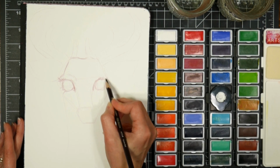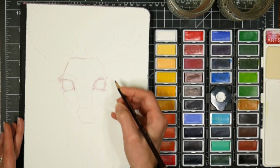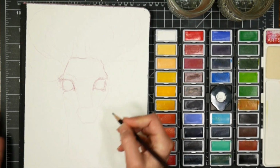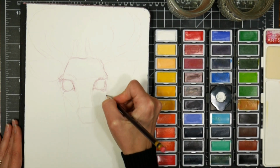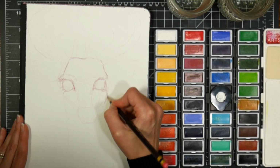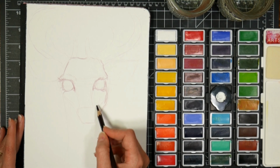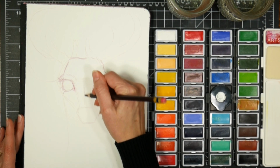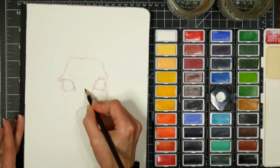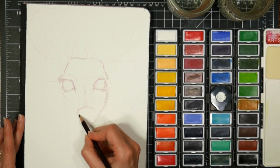I honestly usually don't do too much erasing. A lot of times when I go in with paint, I'm going in pretty boldly, so I don't feel like I really need to do the erasing, but it's a nice option because what it does, even if you don't end up erasing, I love to see the colored lines underneath. Even if I don't end up erasing, the neat thing is I can draw with abandon because I'm not worried. I'm not like, oh, I'm going to mess this up. I've got to be real careful. It's got to be real precious. I don't have to worry about that because I have that option. If I do royally mess it up, I can erase it.